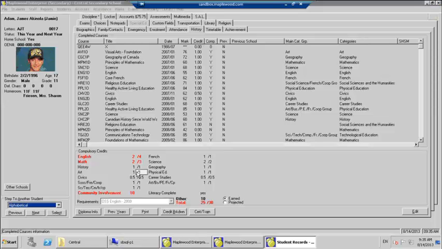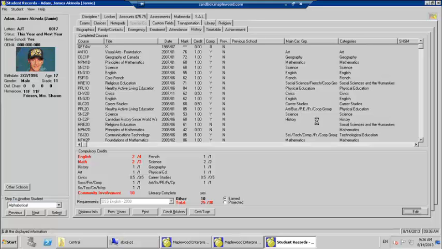Over time, because of the so many codes issue, there could be some issues with the categories. Don't be alarmed. It can easily be adjusted. And it will only come into play probably with courses earned at other schools. So if you have students who earn credits at other schools, you might want to double check that they're counting the way you want. And if they're not, you can easily fix it by editing the student's history.